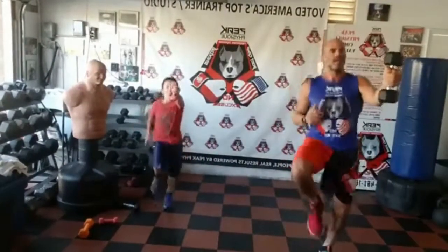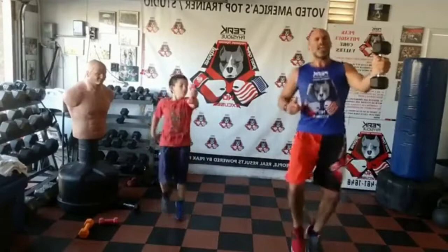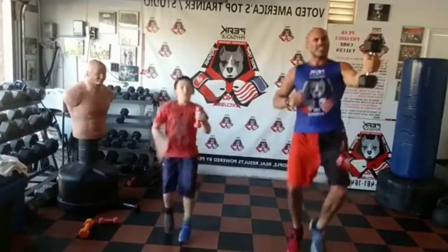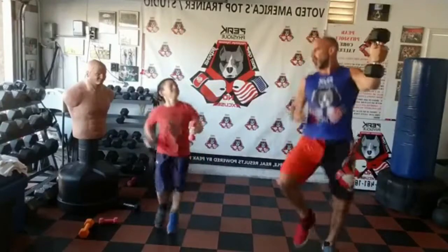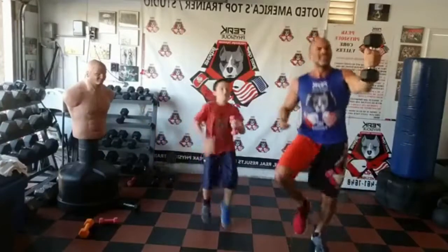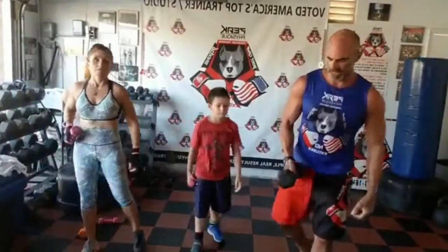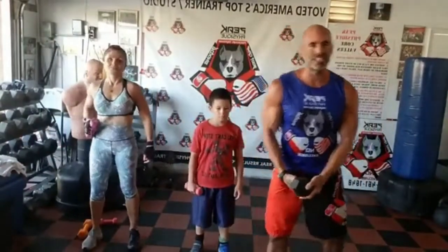Pumping it, get those knees up. The faster you kick, the shorter the set will be. 5, 4, this sucks. 3, 2, 1, time. Switch arms, left arm. Push the pace. I'm only using a 15 pounder, that is deadly.